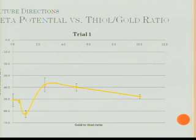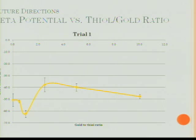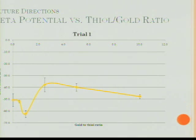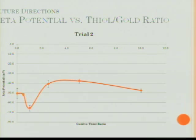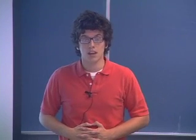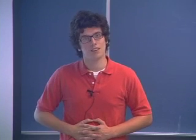I really wish I could have shown you more data because this is still very much in progress. Last night I was working on new zeta potential measurements, so we are moving very quickly on this. From data a couple weeks ago, the horizontal axis shows the thiol ratio and the vertical axis shows zeta potential. With increasing thiol-to-gold ratio, we don't see a specific trend right now, but the trend is repeatable across different trials using different particles — so clearly, much more study is needed. Thank you for listening. I hope I was able to show you the exciting world of Janus particles and colloid stability, and I hope to present better results next time. Thank you very much, and have a good day.